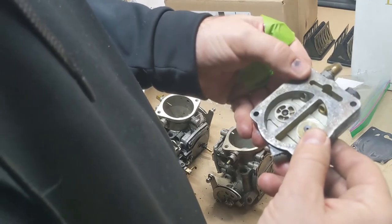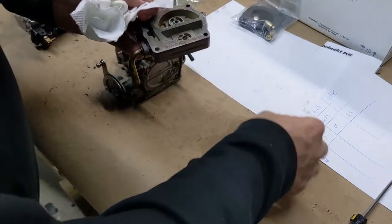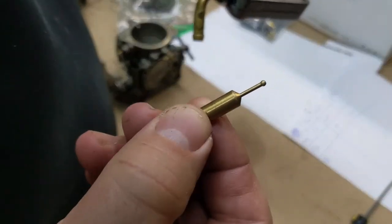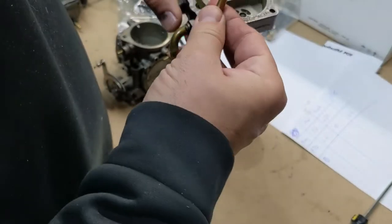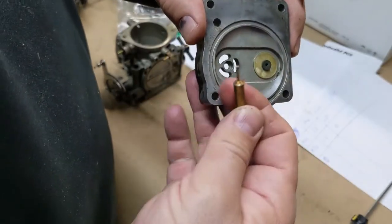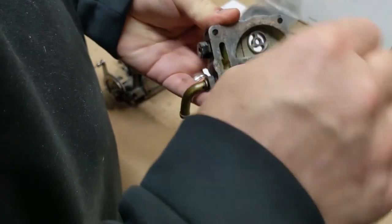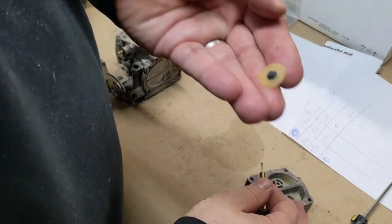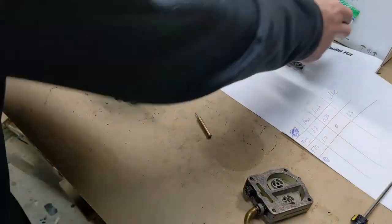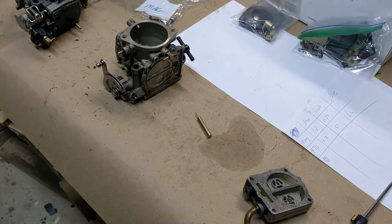This is actually kind of rough here — I'm surprised to see this. We're gonna clean all that up. This is where we get to use our little tool — just a little brass thing with a nipple on it that you can use to take these one-way membranes out, and also to put them back in. You just very carefully push in the middle and they pop right out like that. Saving all these parts and I put them in a bag labeled PTO so I don't get them mixed up with the mag.